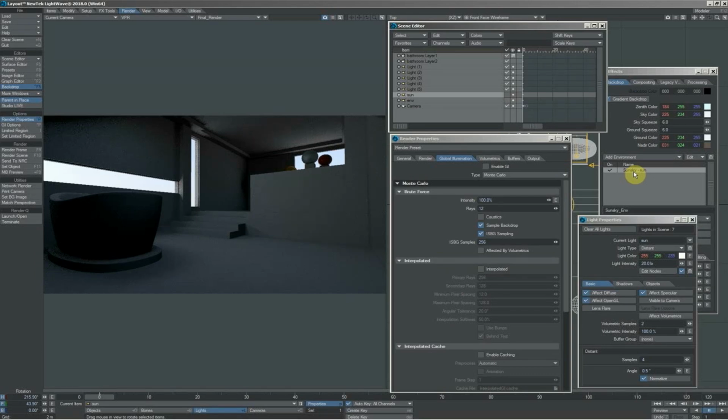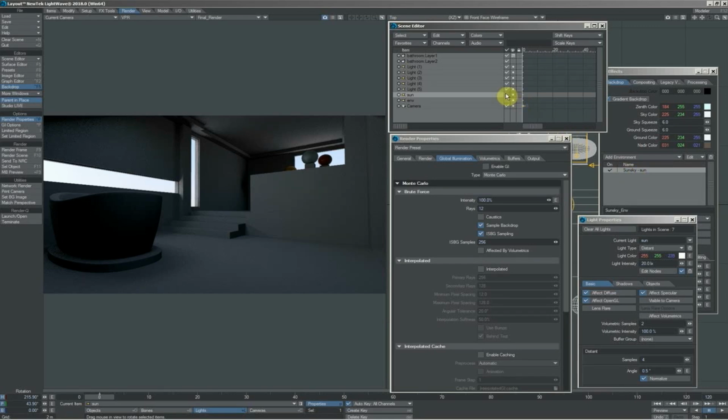If you're using an HDR environment that's of course got a very bright sun disk in it, then you might not need to do that. That'll depend upon exactly what your backdrop is like. If you're using a gradient, just a simple Lightwave gradient, then of course you don't have a sun object. For an interior like this, at least an interior that's being done in the daytime, and the same would go for an exterior, of course, then you probably would want a sunlight of some type.